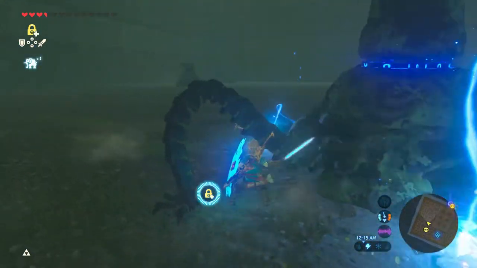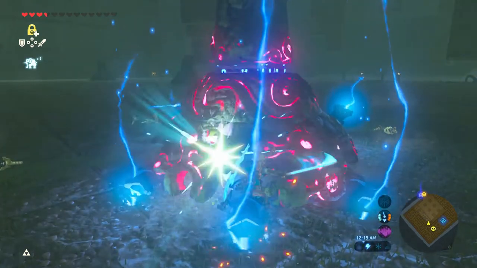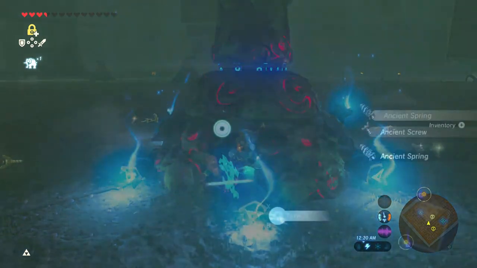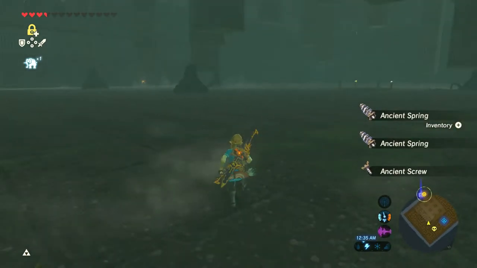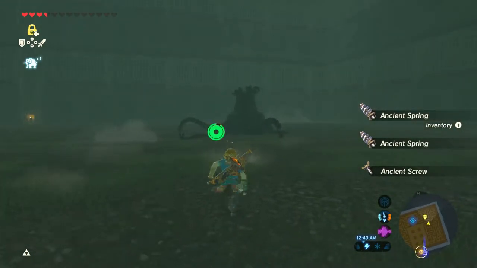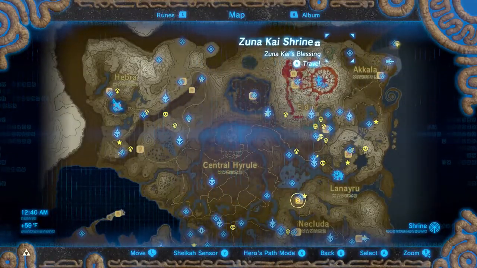But yeah, you just run around in a circle, break all the legs here, you get extra parts, and then you can just sort of finish it off here. And if you're lucky, you will get cores here, and you can turn them into just basically really good equipment in general. Now that I'm done here, I will be fast traveling to the Forgotten Temple.